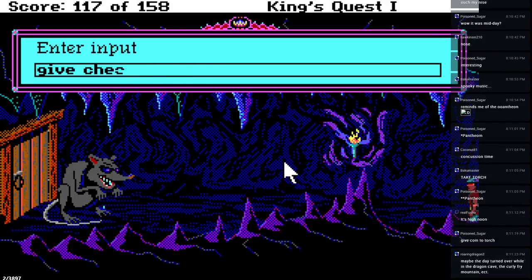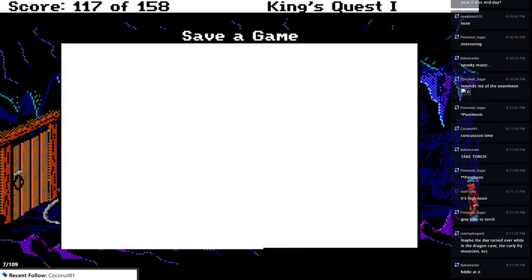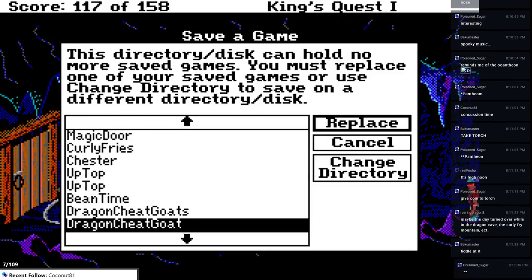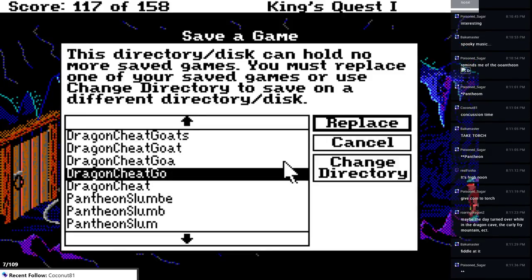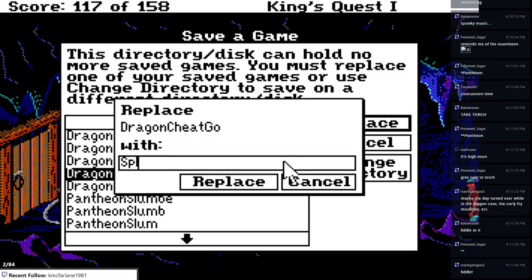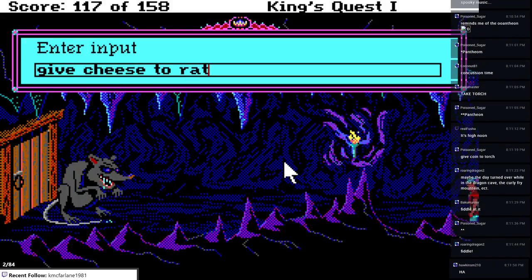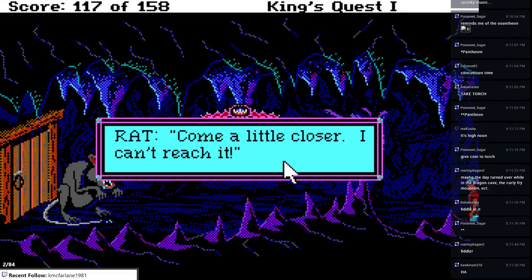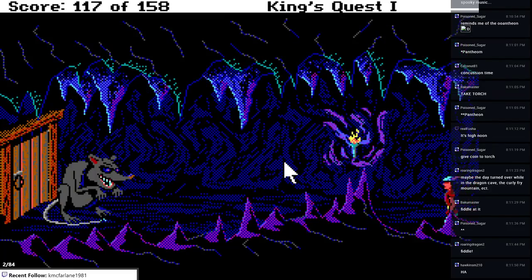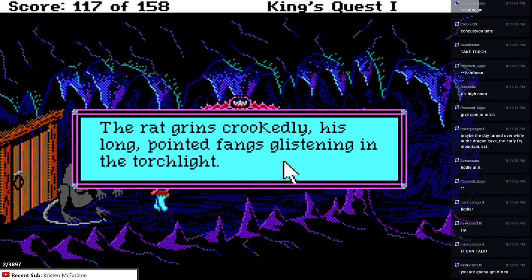Oh, we should probably save first, in case we're not supposed to give him cheese. And we're gonna call this one Splinter. I'm so getting bitten. Actually, we saved it, so let's just go talk to him.